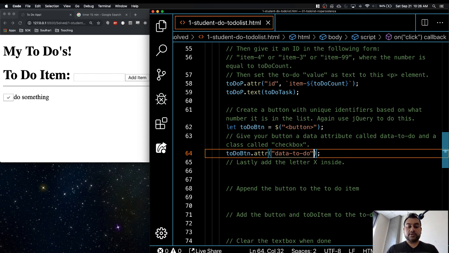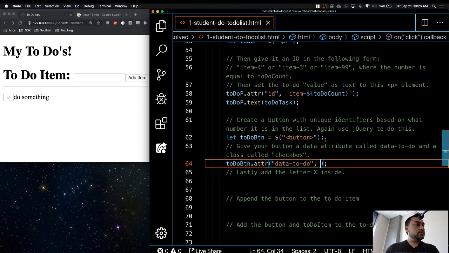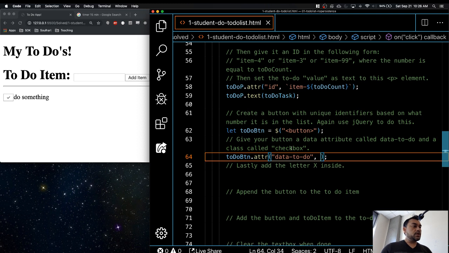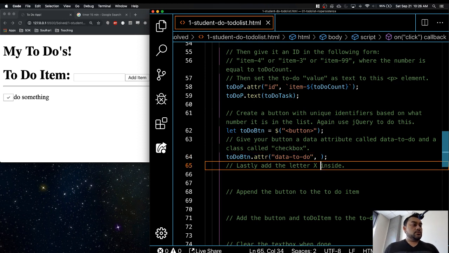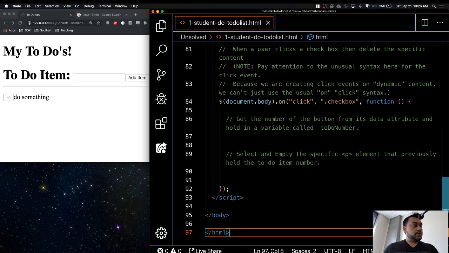Okay, and the value is going to be, what's the value going to be over here? Give your button a data attribute called data-to-do and a class called checkbox. What is the value for this attribute? Here we go.